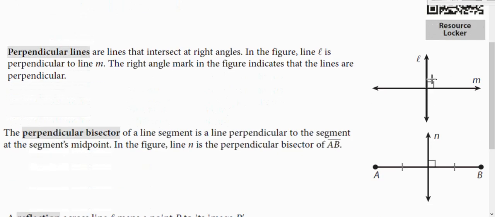So perpendicular means it intersects at a right angle. If it's a perpendicular bisector, it also cuts it in half. So it's perpendicular with a right angle, but it also cuts it in half, two congruent pieces, two equal pieces. Which means it goes through the midpoint. All those constructions that we've been doing to get a bisector, those have actually been perpendicular bisectors. They always go perpendicular with the method of construction we were using.